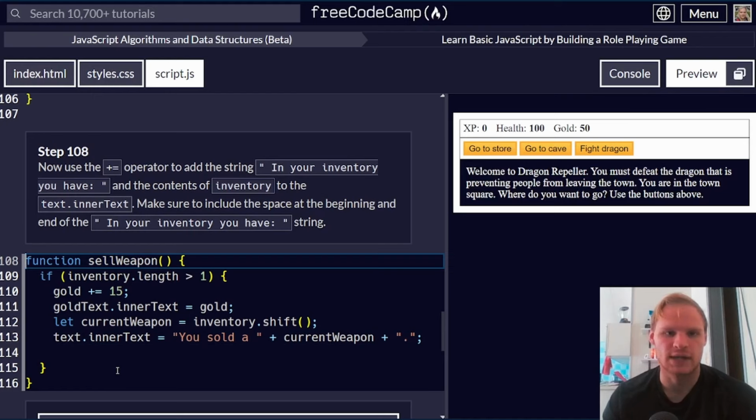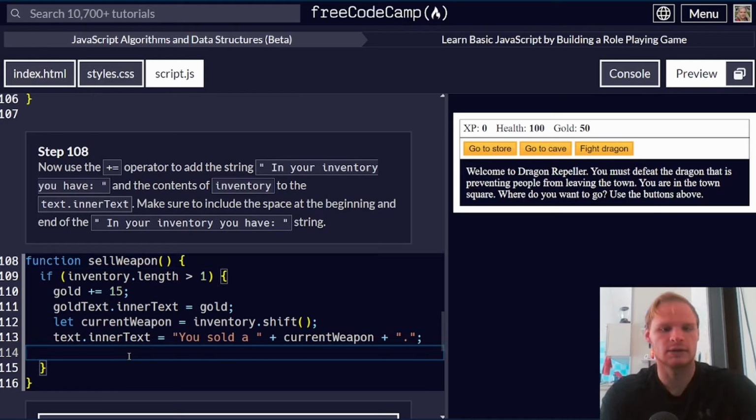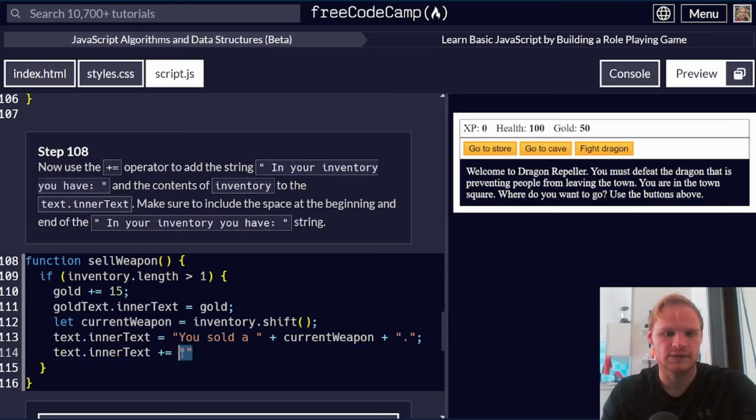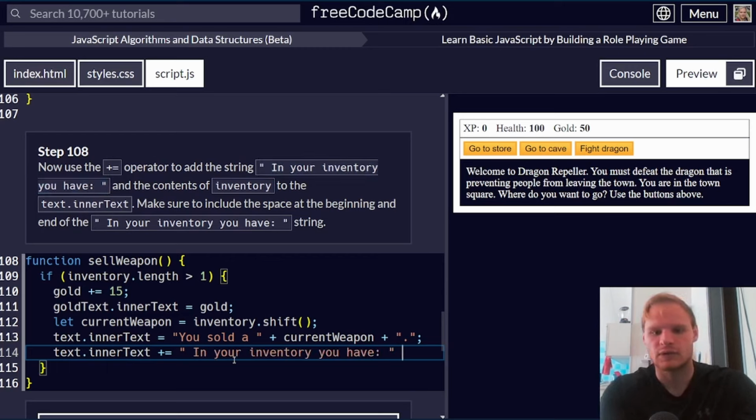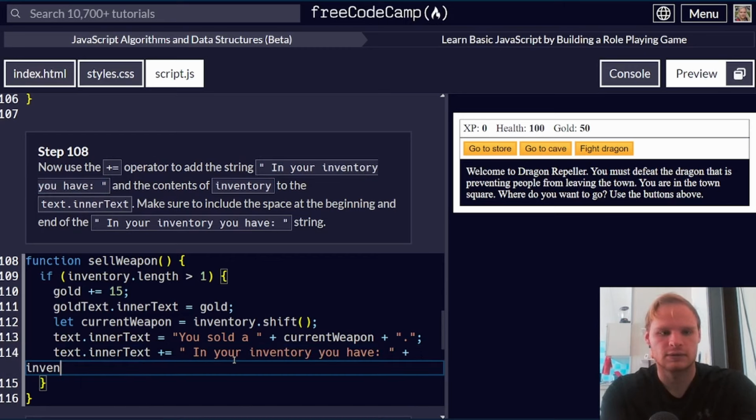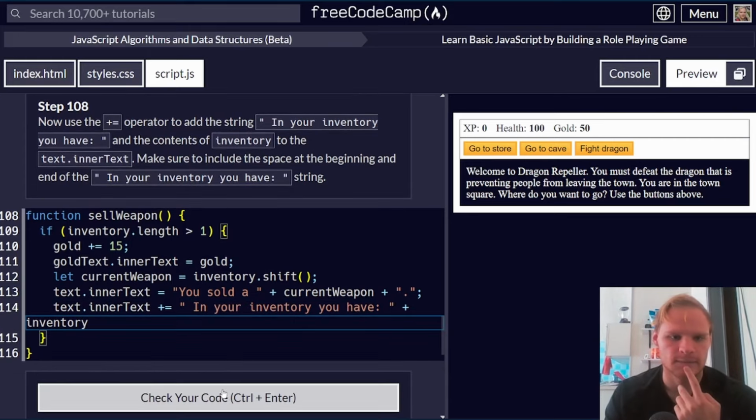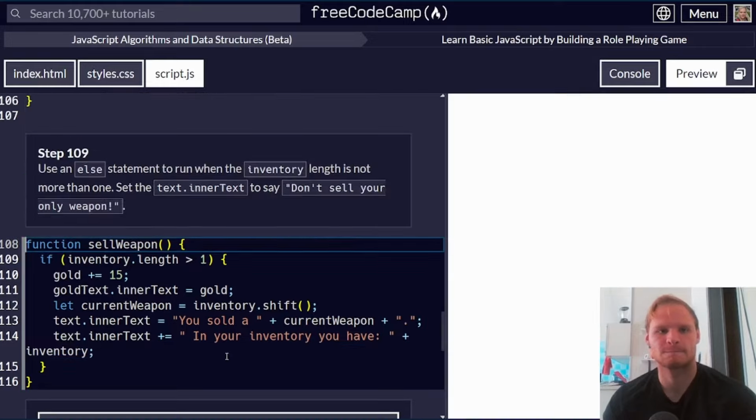Now use plus equal to add the string " In your inventory you have: " and the contents of inventory. Text.innerText += " In your inventory you have: " plus inventory. Yeah, should be right.